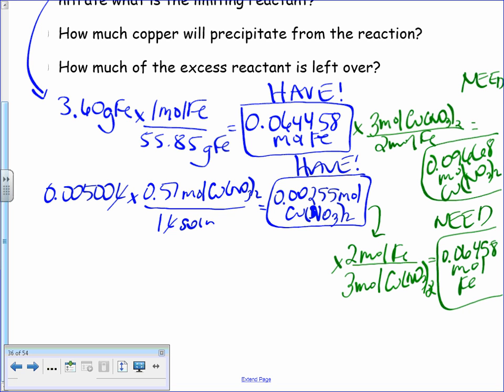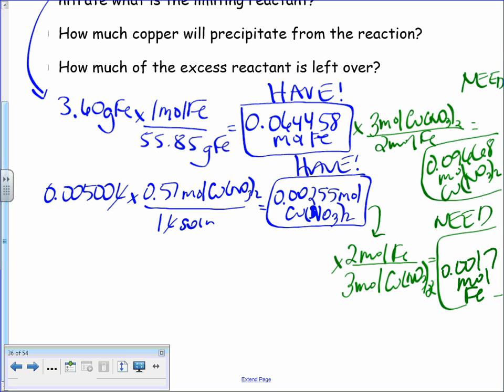So if you need that much iron, oh no. You just told me that number again. Did you calculate this? I was like, hold on, that's exactly how much we have. Somebody calculate that. How much? 0.0017 moles. Okay. So now I need... I was like, wow, that worked out perfectly. Okay, so this is how much I need of iron.